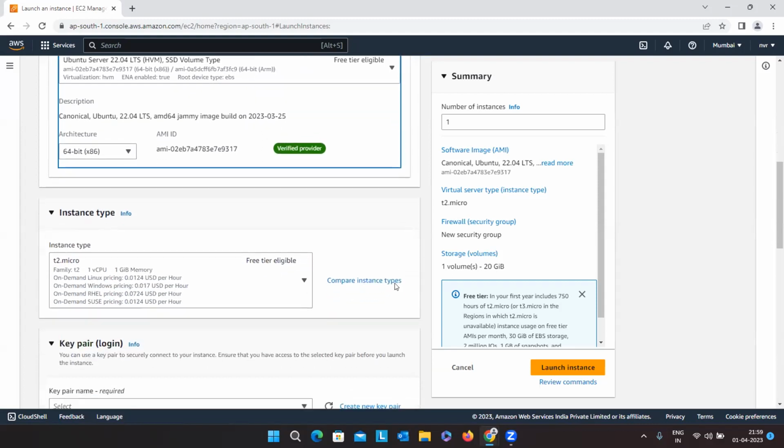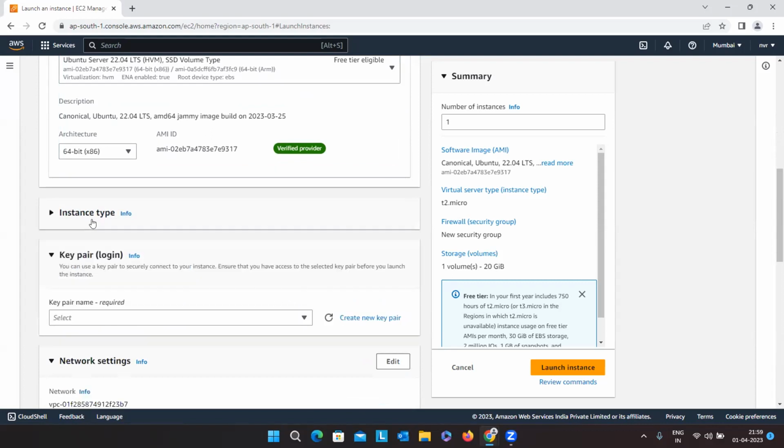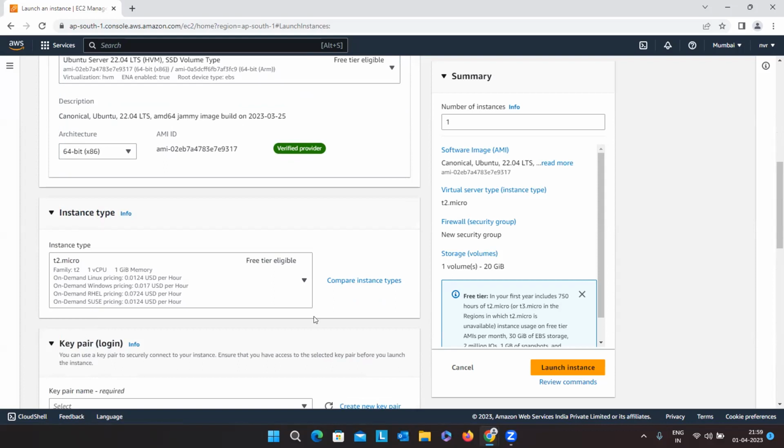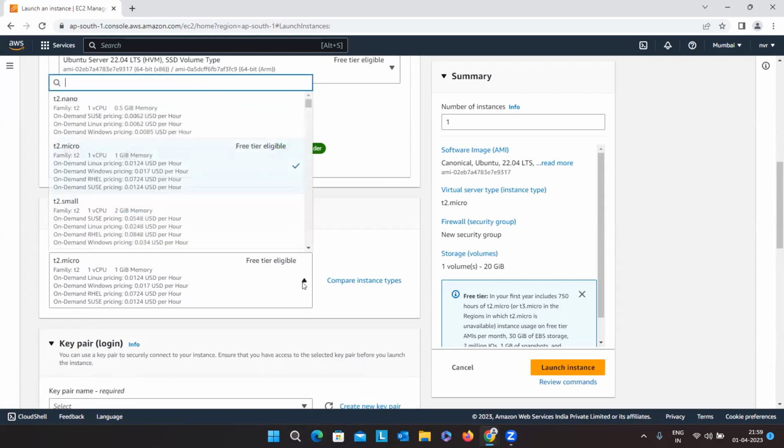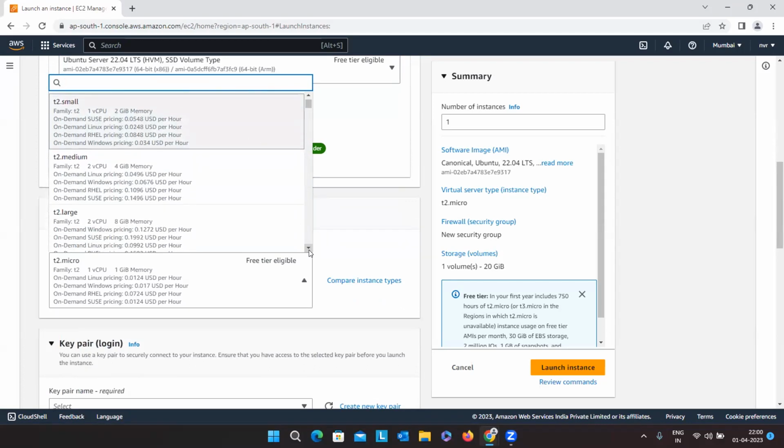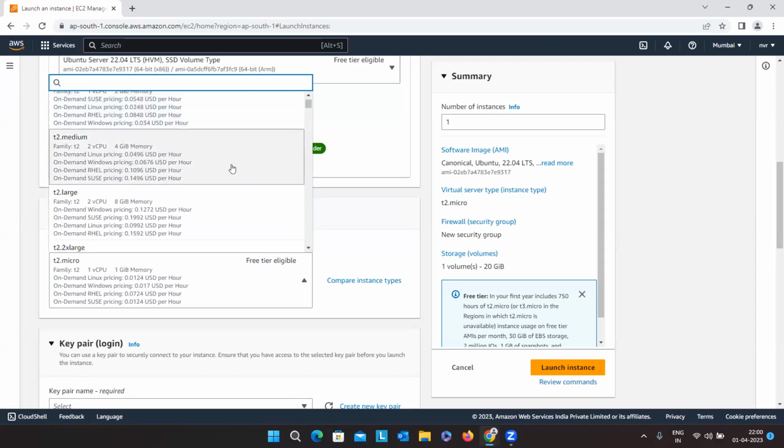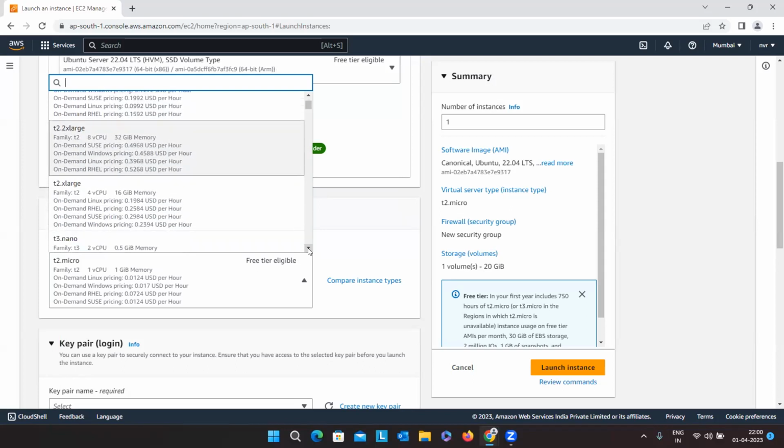Yeah, here instance type is there. Click on the drop down. See what free tiers are available. T2 small, 1 CPU, 2 GB memory, 2 GB RAM it is. Select T2 small. We'll check whether it is free tier eligible or not.